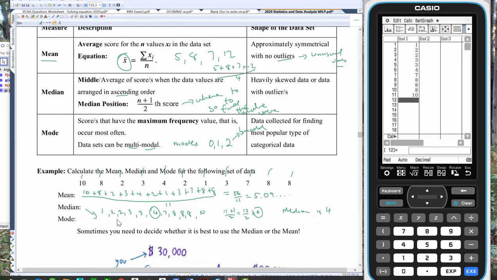All right, now our mode. Our mode is our most frequently occurring number. So we can just look through the sorted data here. We've got 2 instances of 2, and 3 instances of 8. So our mode is 8, which happened 3 times. I mean, that's more information. We just need to say the mode is 8, but it's happened 3 times.